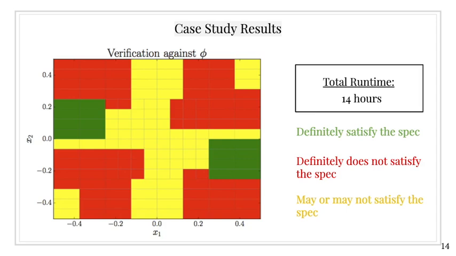The total runtime of verification was 14 hours. Most of it was spent constructing the IMC abstraction. Although this runtime can be a bit discouraging, we believe that it can be greatly reduced with specialized high-performance coding for the SOS program and fully parallelized implementations. Importantly, we use only 2 cores for 25,000 bound computations, which are entirely parallelizable. In other words, there's no need to know a given bound to be able to compute another one. Therefore, we believe a specialized parallel coding architecture using GPUs, for example, could dramatically reduce the runtime.